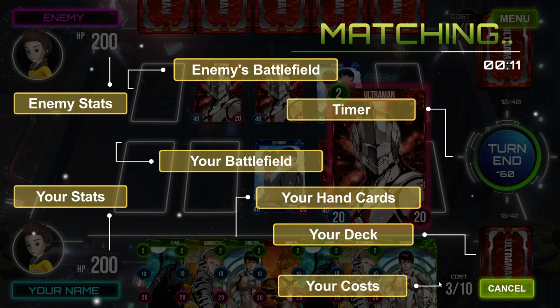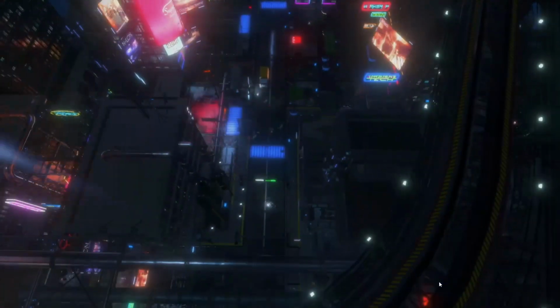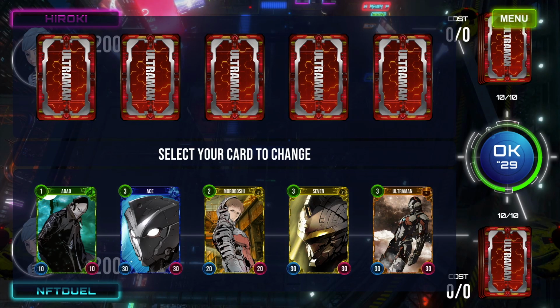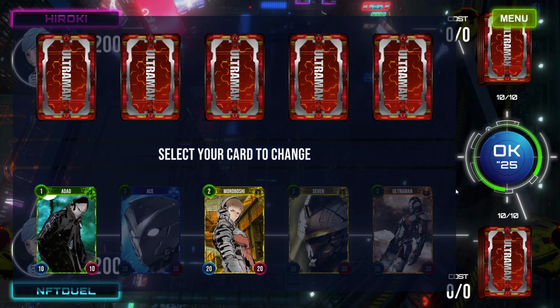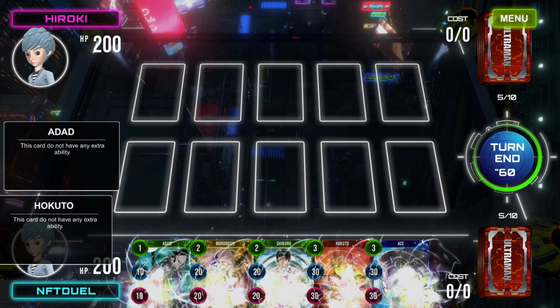Here is my favorite part. There is a Metaverse city and a flying duel stage is coming down from the sky. In the beginning of the duel, there is a phase called Mulligan, which allows you to select the cards you don't want to replace. Okay, let's start the duel.